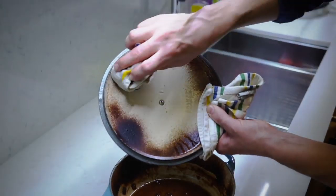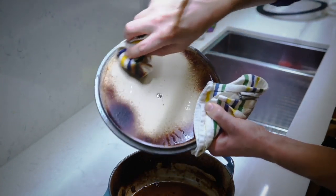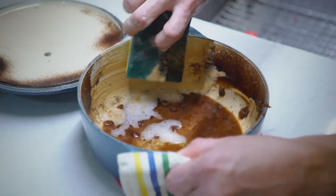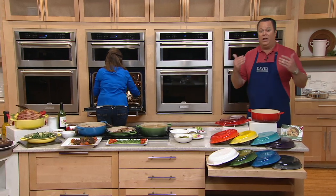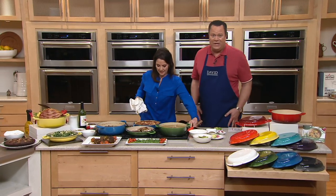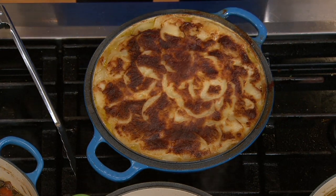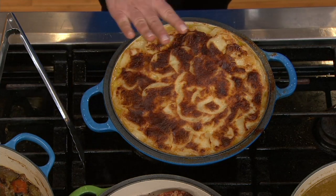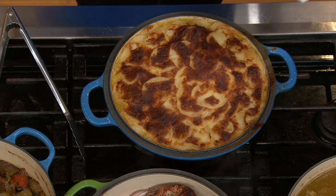I use a Scrub Daddy on mine — a little dish soap under hot running water and it just comes up beautifully. All that comes away because of the sand enameling on the inside of each Le Creuset piece. That same sand enamel is on the inside, but the outside color is different. Now the lid is your skillet — you can pan fry in it, fry bacon and sausage, or do salmon on the stovetop. It's your lid for the Dutch oven, but it's its own baker as well. We've got scalloped potatoes here — how perfect are these for Easter? This also goes under the broiler.